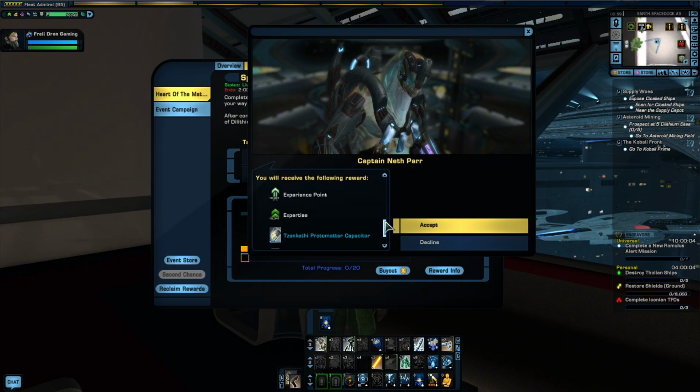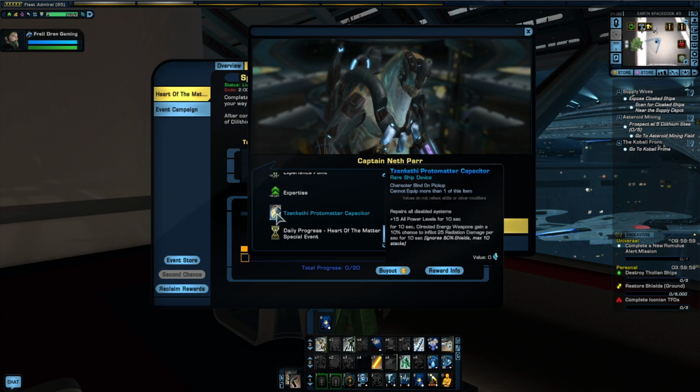All right. You can see the rewards we get. What is this? Zankethi Protomatter Capacitor, rare ship device. Repairs all disabled systems, plus 15 all power levels for 10 seconds. For 10 seconds, direct energy weapons gain a 10% chance to inflict 25 radiation damage per second for 10 seconds. Ignores 60% shields. Max 10 stacks.